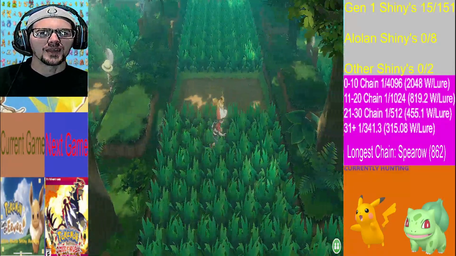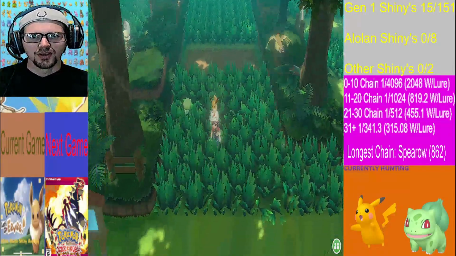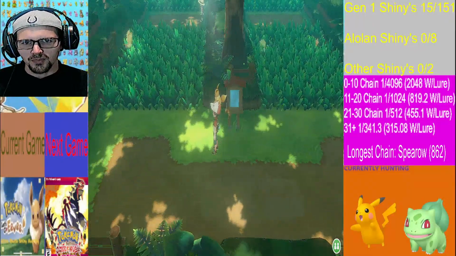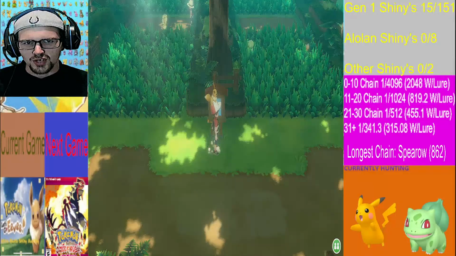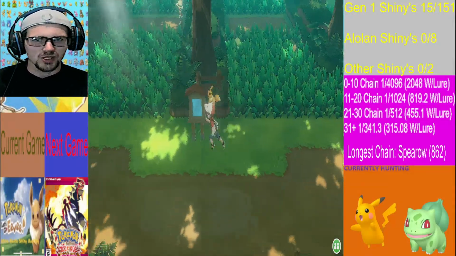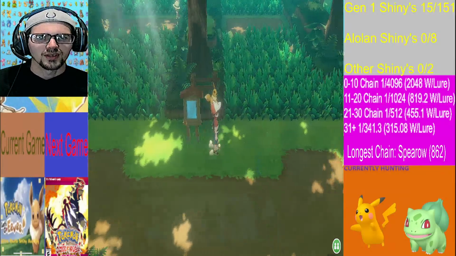So I have Pokemon Go, and Pokemon Go, you know, you can hook up with this game, and you can trade stuff. So I have shiny Alakazam, Machamp, Gengar in Pokemon Go. So all sorted, all sorted, all sorted.